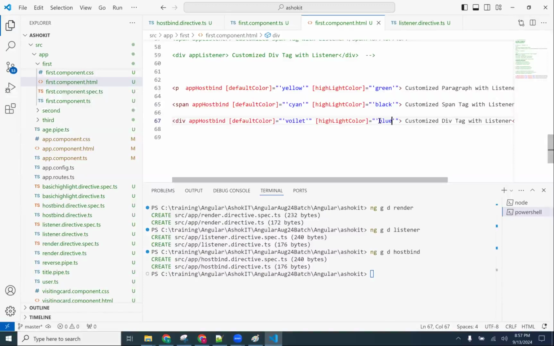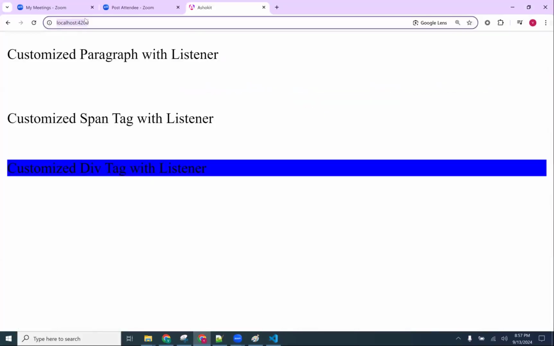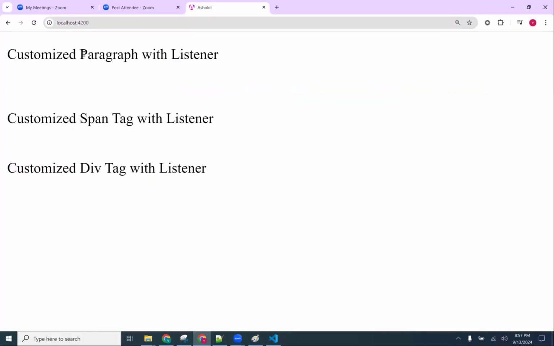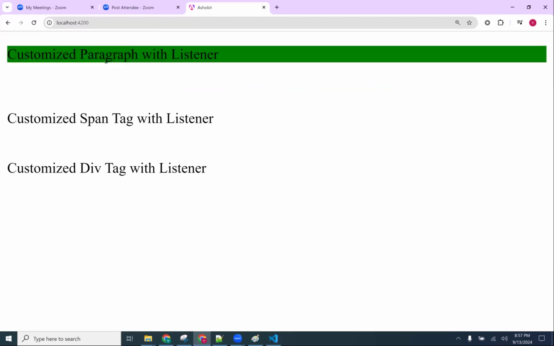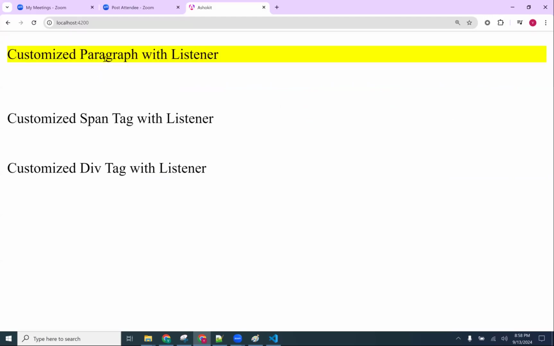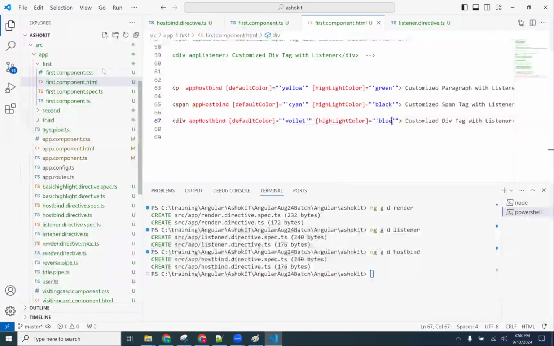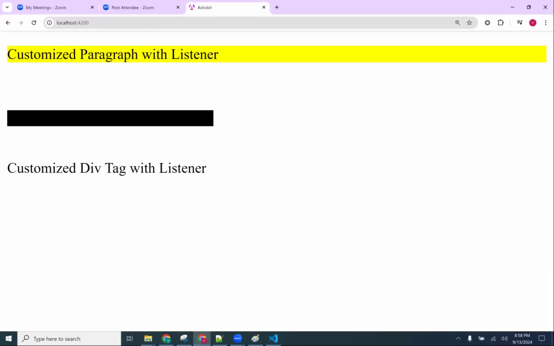So what I'm sending? I'm sending the colors as an input. Now you'll see, page refresh. Yellow color, green color. First one, yellow and green, right? Second one, oh, black. Too bad, right? Cyan. Third one, violet, blue.